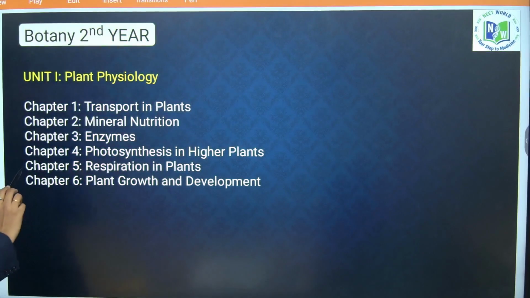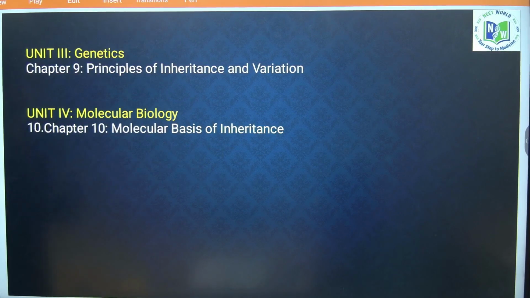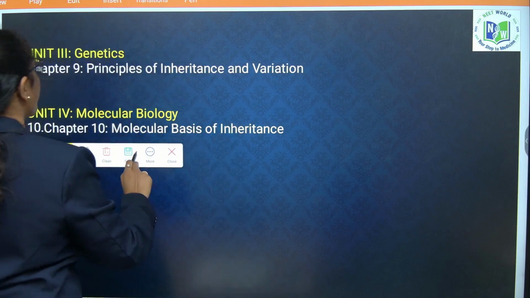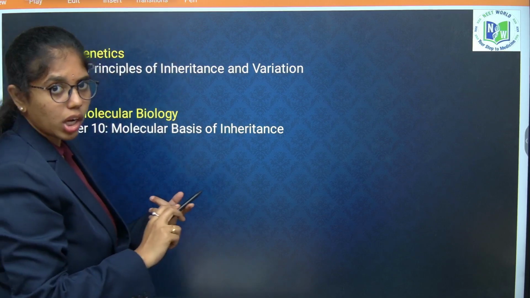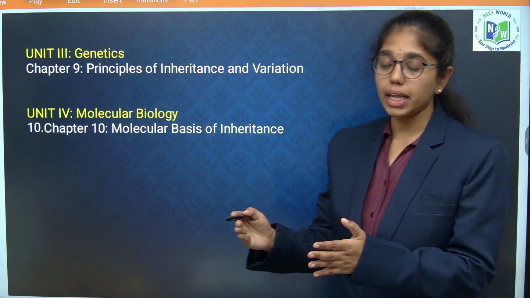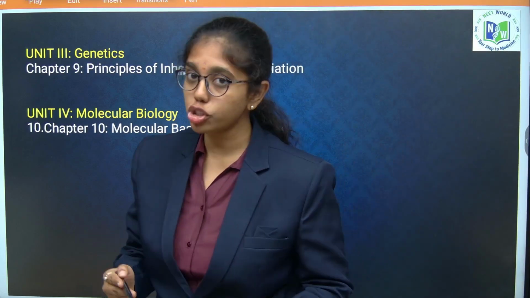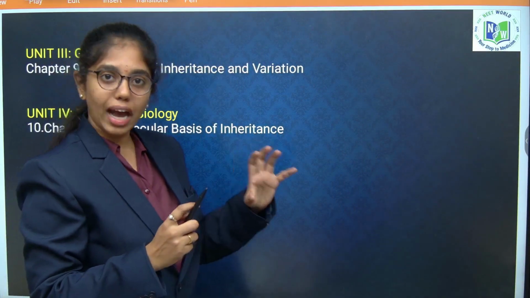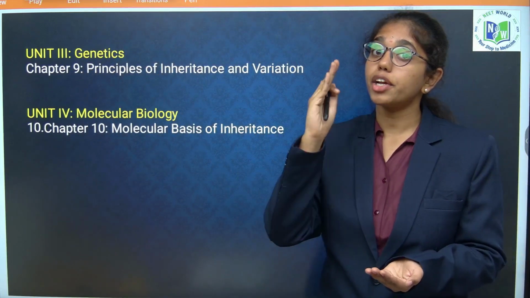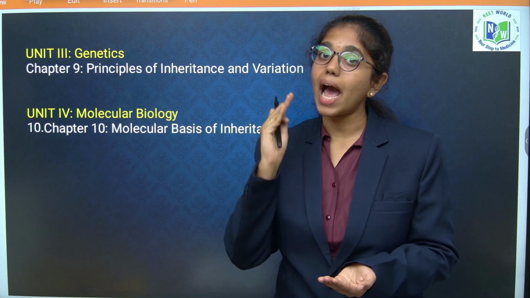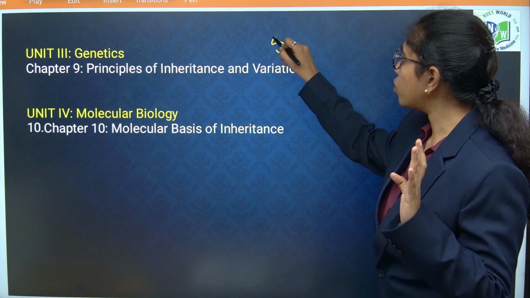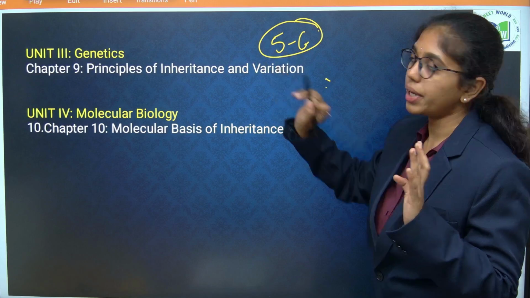Okay. Next is our genetics. From genetics, principles of inheritance and variation, you have to look into monohybrid, dihybrid cross, laws of Mendelian principles and laws of Mendelian inheritance, and exceptions to Mendel's principles you have to look into. Later you have to focus on chromosomal theory of inheritance, linkage and recombination. From any of this area, 5 to 6 questions can appear from this concept.